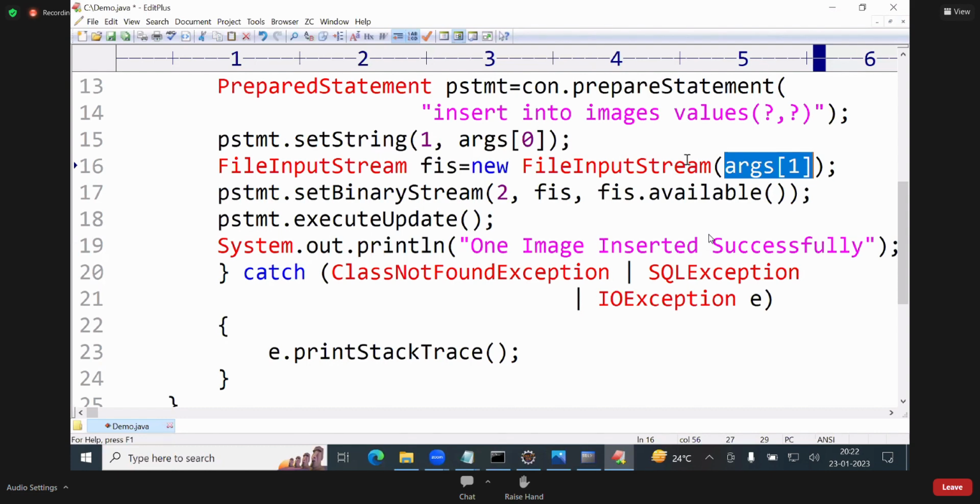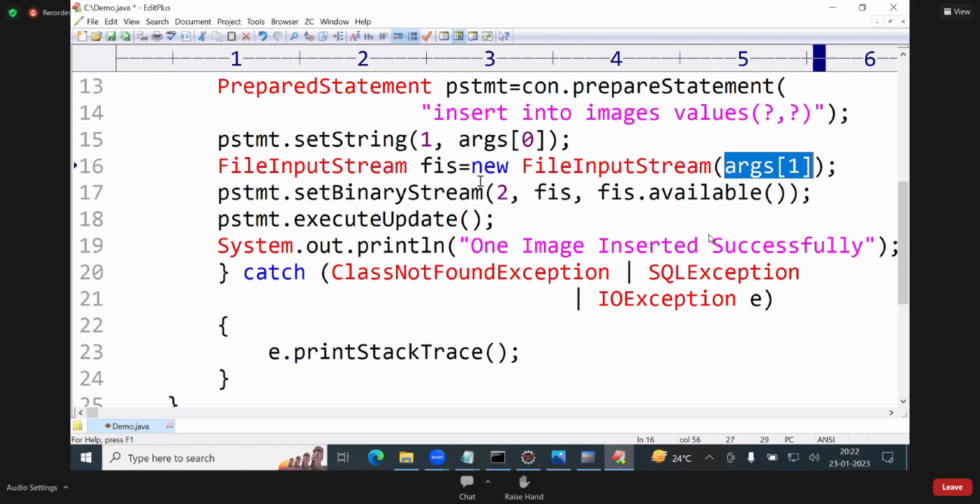Otherwise, file not found exception comes. And if you don't pass arguments, array index out of bounds exception comes.